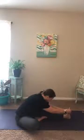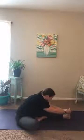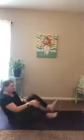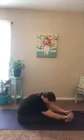Stretch is so important. Time to slow things down and rest and recover, taking care of your body so you won't be as sore tomorrow. Reverse your wing, send it up, fold it forward.